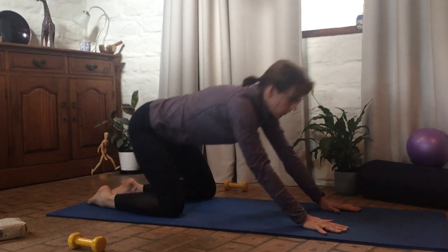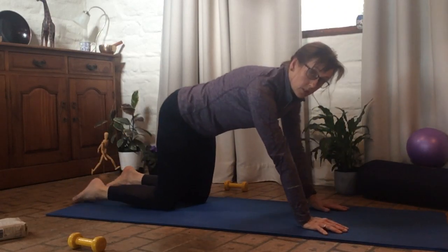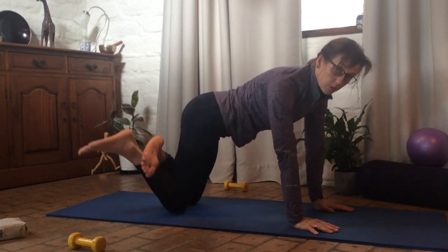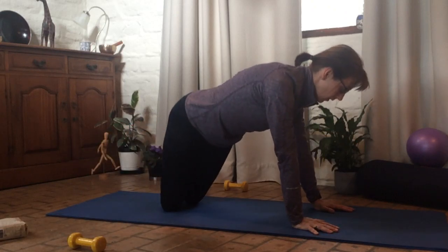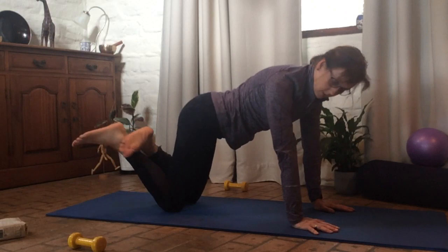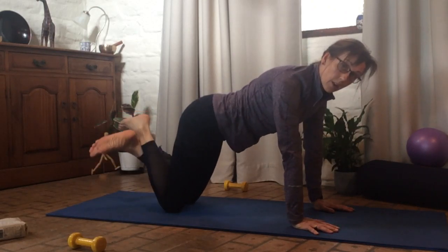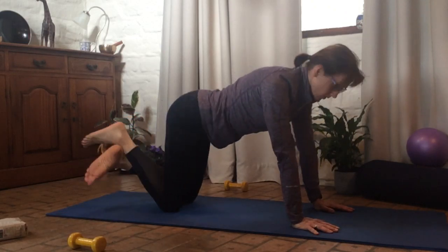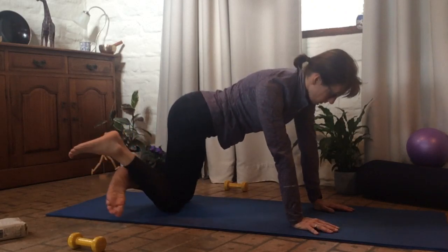Centralize again. All fours. Sideways cat first. So with the hands slightly forward of the shoulders, cross the ankles, swish the feet from side to side. Turning to look towards the feet, outside of the shoulder. And just to keep it even, other leg on top. And swish, swish. A little bit of padding under the knees, a little bit of carpet or soft mat, quite nice.